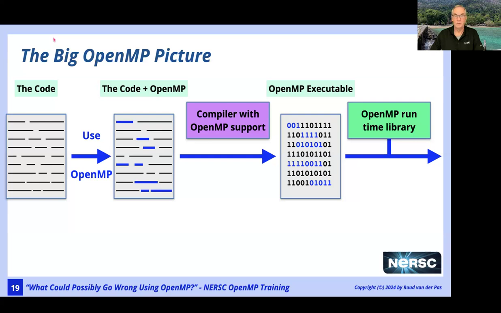So where do things go wrong? Well, there could be a bug in the runtime library. It's very, very, very unlikely, certainly if the compiler and runtime have matured for a while. So that would not be the first suspect. There could be an issue in the compiler where it has a glitch when it translates your OpenMP controls to executable code. Not very likely. You never exclude a compiler bug. But what I see, most of the errors start here, when you try to parallelize your code. In other words, it's usually the user that does something that's not right. Again, never exclude compiler or runtime issues, but it shouldn't be the first thing to look at.